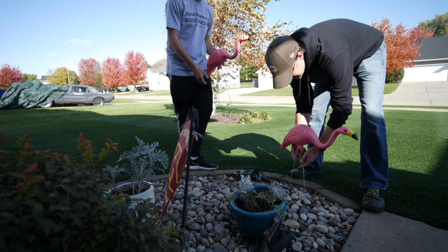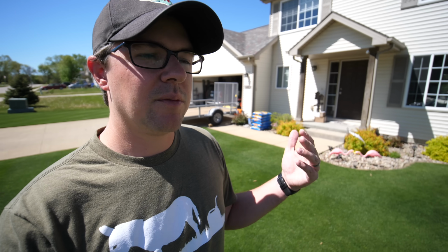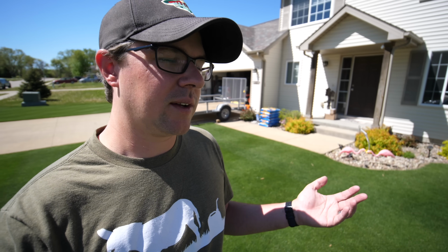So over the years, many people have commented on the landscape and said, well, your lawn looks really great, but it'd be a lot nicer if your landscape looked great. So we understand why people would say that, but over the years we knew that this wasn't going to be our forever home. And we had to have that balance of how can we make things look decent without spending a fortune on it that we're not going to enjoy long term.